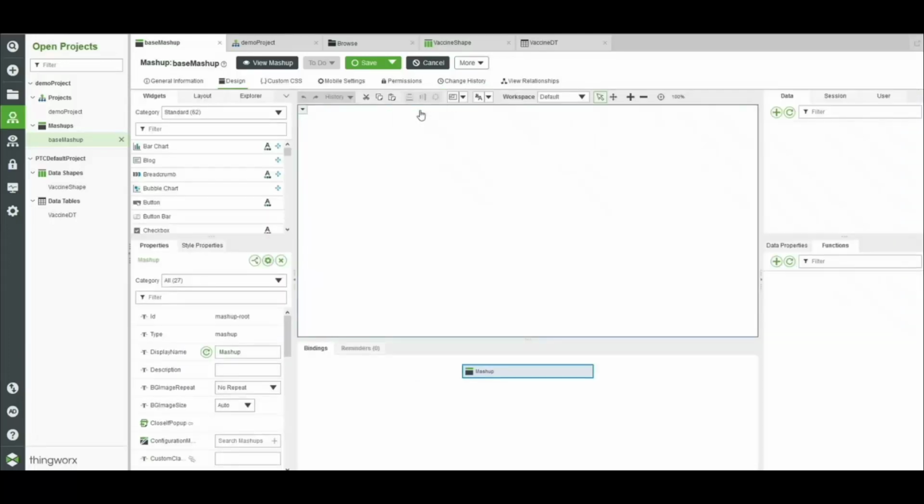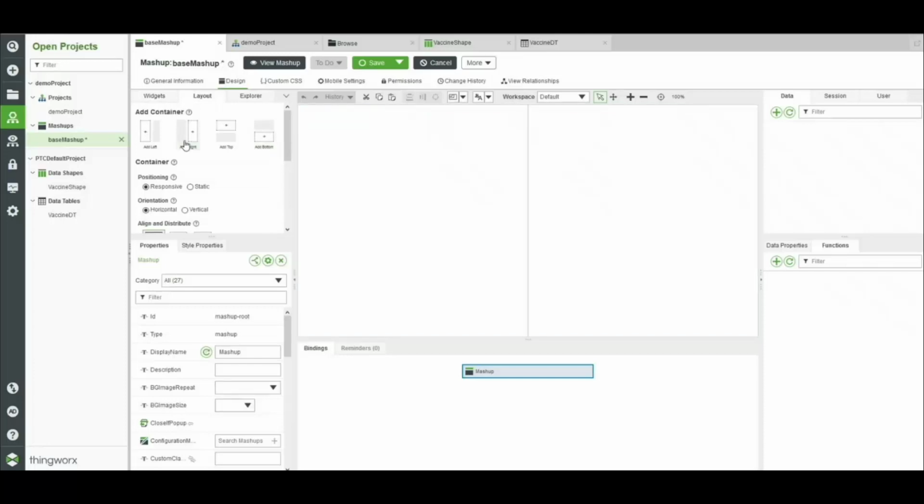All right, so back to our app. The first thing we'll do here is to split our layout. I'll start by going to the Layout tab and adding a right container. Let's now split this right container into 2 by adding a bottom container. Actually, if we're going to add the list widget to the left, I would want the list to be just part of the top half, which means we need to split the whole layout in half. To remove the new container we just added, I can either delete it or use undo to go back a step.